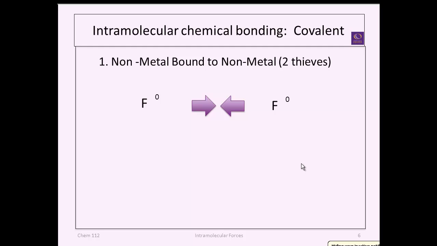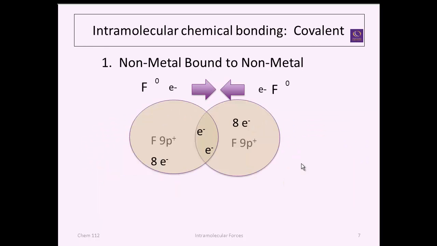The next type of bonding is when two nonmetals, two greedy things get together, two thieves. You can imagine fluorine trying to bond to fluorine. Both of them would be reaching for the electrons. It's easy to just draw a diagram of all the protons and the electrons in the atom shell of these two fluorines. Then we're going to just basically split them out so you can see that one fluorine is grabbing for an electron, the other fluorine is grabbing for an electron.